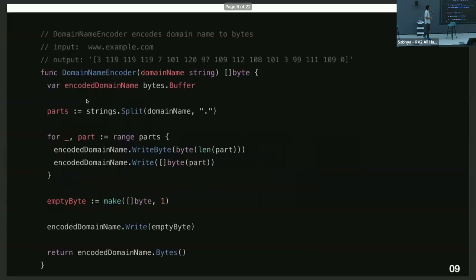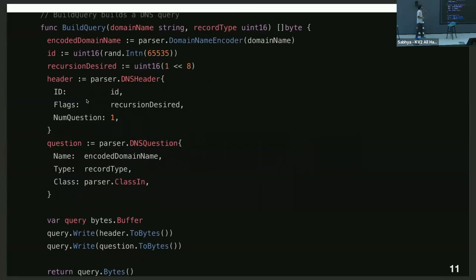So now let's build our DNS query. This is the function which builds the DNS query. If you'll see, recursion desired is a flag mentioned in the RFC if you want to recursively resolve the domain which you're looking for, or if you want to rely on the response of a single name server and skip the recursion. So what we do is that first of all, we build the header. We tell the name server that we're asking a single question, and that question is, we pass the encoded domain name and the record type. We're requesting the A record. So the A record is being passed as one. Again, it's mentioned in the RFC.